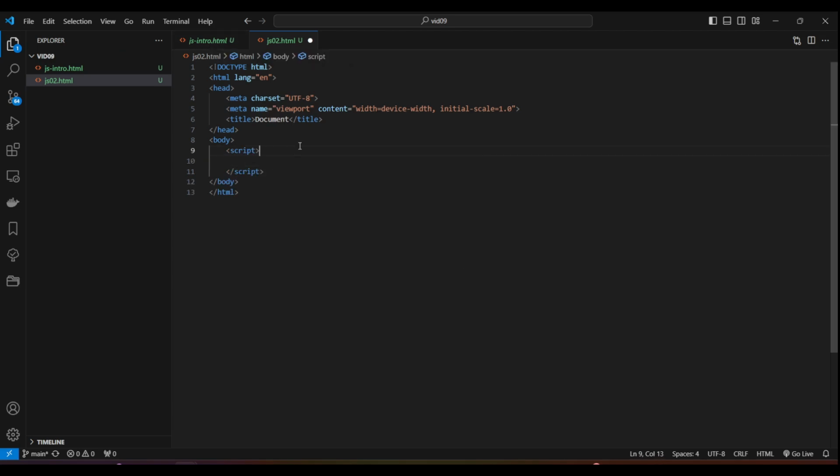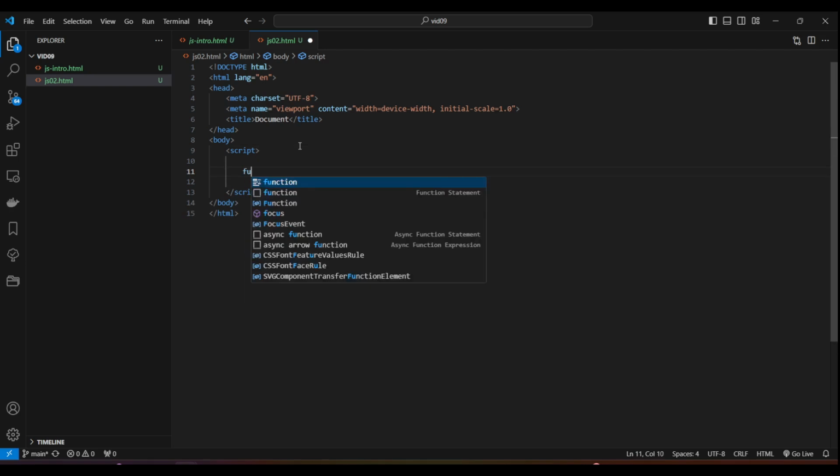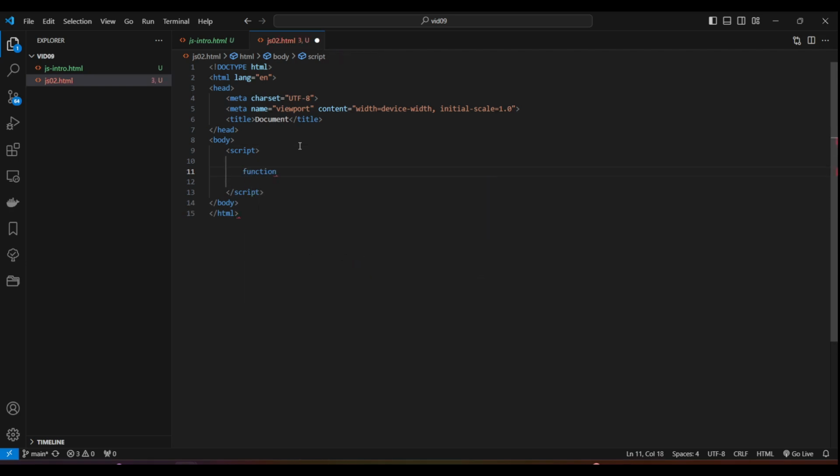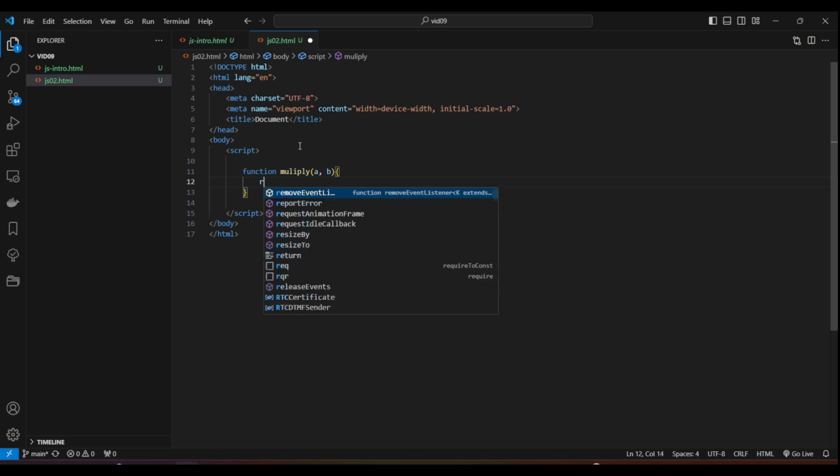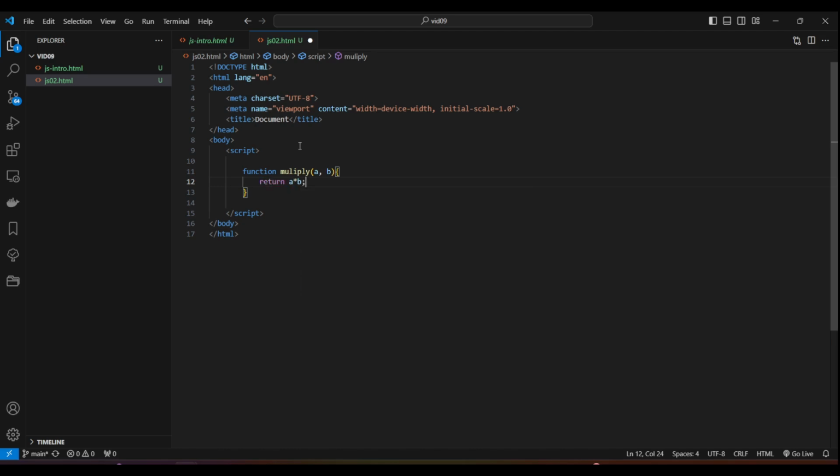Let's start by defining a function in JavaScript. To define a function, we start with the keyword function, and then we have the name of the function, for example multiply, and then we have these two parentheses, and here we can put variables which we call the function on. So for example, for multiplying, maybe we want to multiply two numbers, so I will have two variables, a and b, and as you can see here, we separated those variables with a comma, and since this function is multiplying, we will just return a times b. So this is a really simple function.